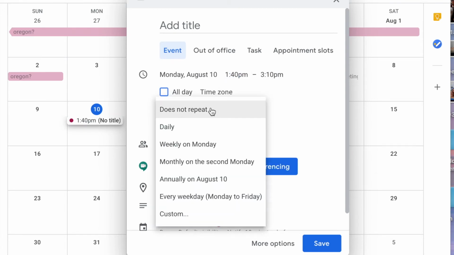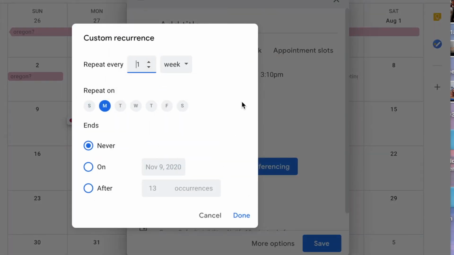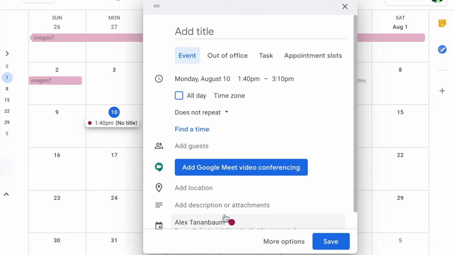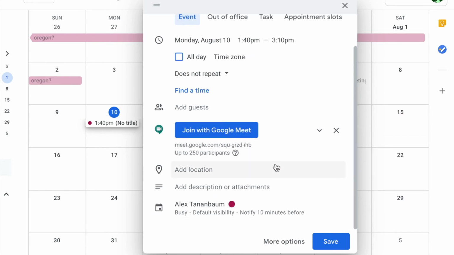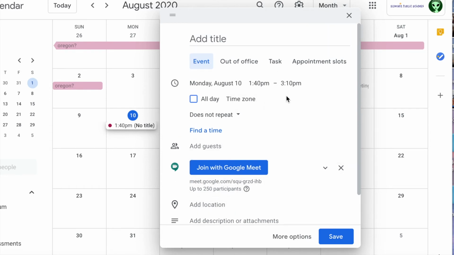And you can choose when it does or doesn't repeat. So this would have it happen daily, this would have it happen weekly on Monday, and then it's pretty self-explanatory from there. You can customize it as well. You can also add a Google Meet invite of your own by just clicking Add Google Meet Conferencing, and then when you send out the invitation to other people, they'll be able to click this link and go to your Google meeting. And if you want to add a Zoom link, you can just put that in the location section, and they'll still be able to go to Zoom.